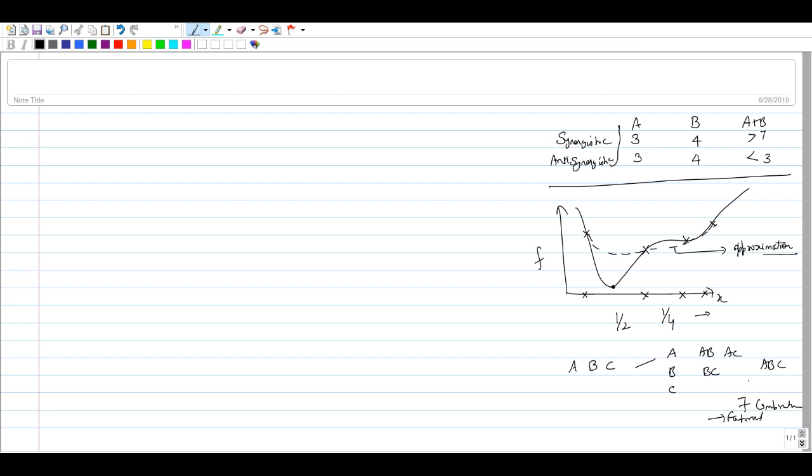And you can use a half factorial, because if there are 7 combinations, you will have an L8. So a half factorial of L8 will be L4. So that's essentially the meaning of factorial. And factor is used because A, B and C are factors here, and using factors is what you define factorial.